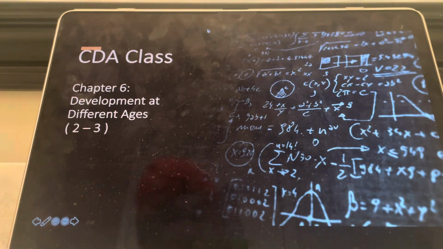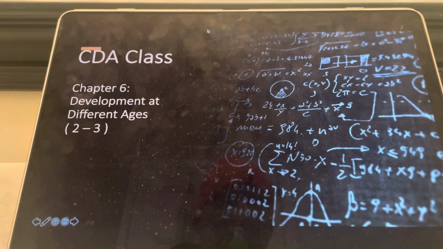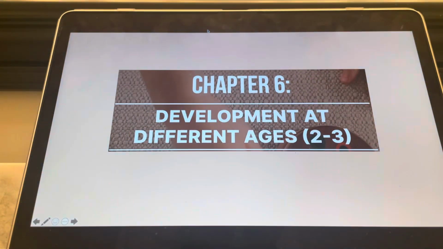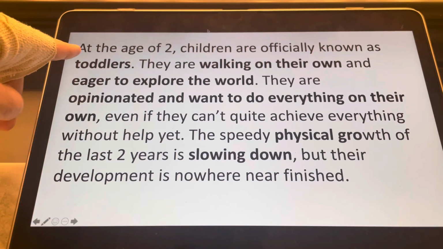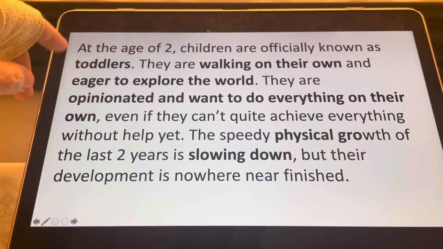Okay, so this is going to be the video for chapter 6. I'm going to end up sending you 3 PowerPoints. Let me explain why. The first PowerPoint is similar to the PowerPoints I made before. It goes through the information, and basically in thick black letters, bolded, are the key words or definitions.